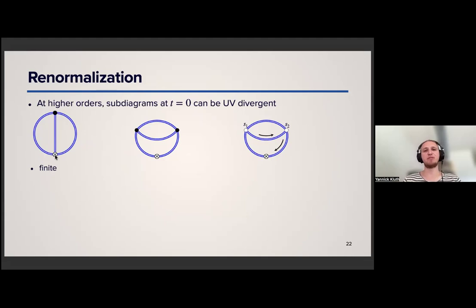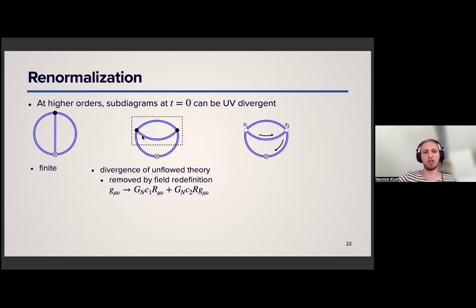And therefore, these exponential damping factors kill all UV divergences in this diagram, and we get a finite result. But this is not true for these other two diagrams here. And the reason is simply, again, that we get subdiagrams that are constructed from these vertices that come from the standard Einstein-Hilbert action. So they live at vanishing flow time. And because these two vertices here are at vanishing flow time, the propagators that we have here connecting them don't have any exponential damping factors and therefore are simply UV divergent. In the same way as in the underlying theory of Einstein-Hilbert gravity.